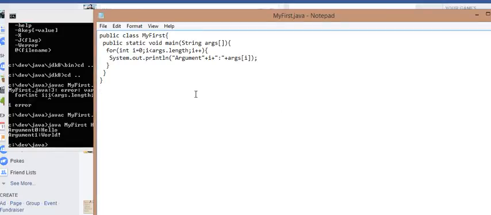So let's try, I guess I could do this from scratch, or I could go get some code. Hold on a second. My first GUI. We're going to leave the main method for now.